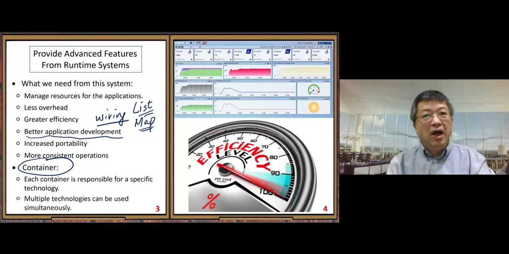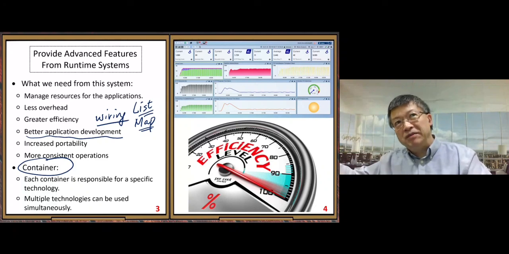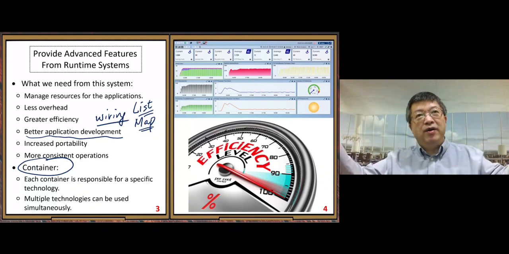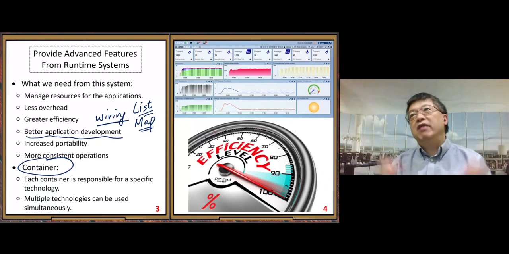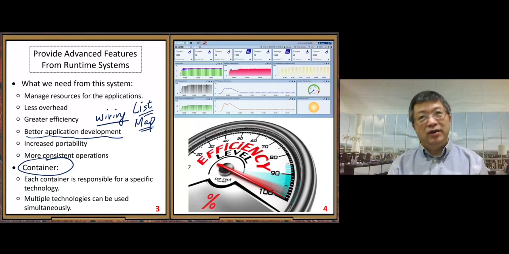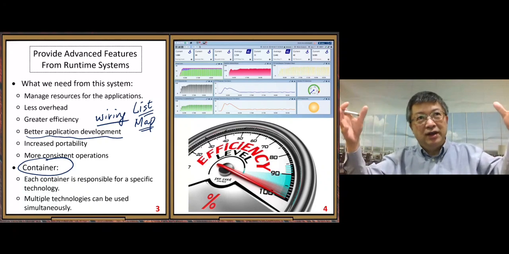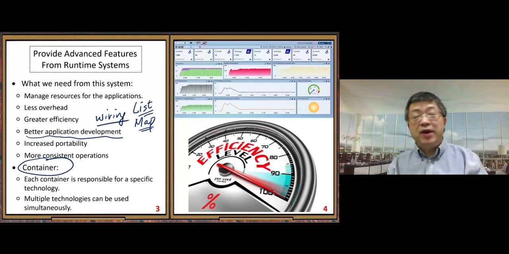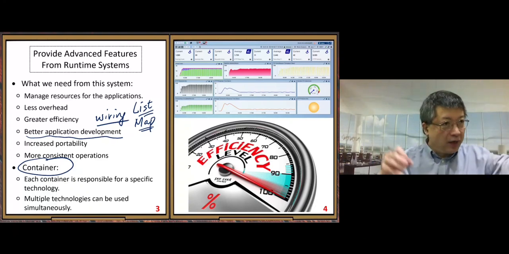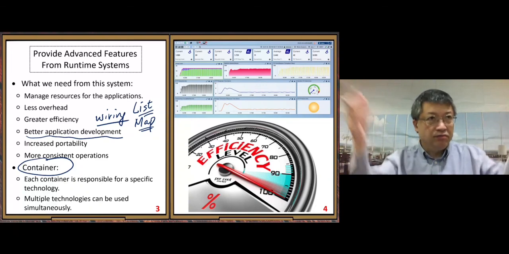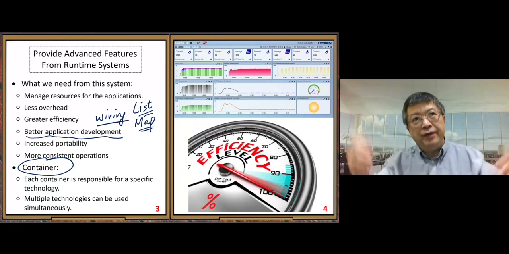So the next point: multiple technologies can be used simultaneously because they all run inside the JVM, Java Virtual Machine, Java Runtime Environment. Different containers work together. That's very common. In one application we develop, we use multiple technologies, multiple containers, and they can communicate. Don't worry, they can communicate with each other.